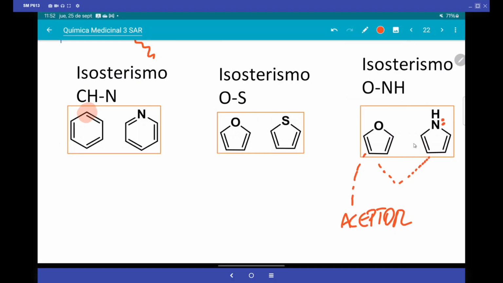Very well, the pyrrole is only a giver. Giver of proton, it cannot act as an acceptor. Of course, that is not true, it is because that is super delocalized in the internal resonance of the ring. But the oxygen has two pairs, so it will always be able to act as an acceptor of hydrogen bridge. Very well.